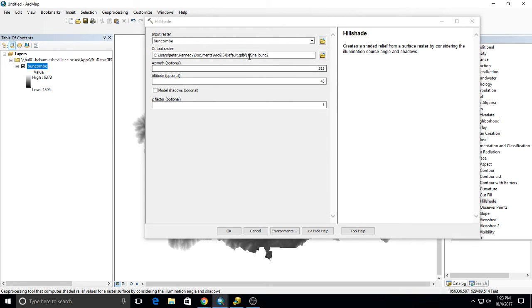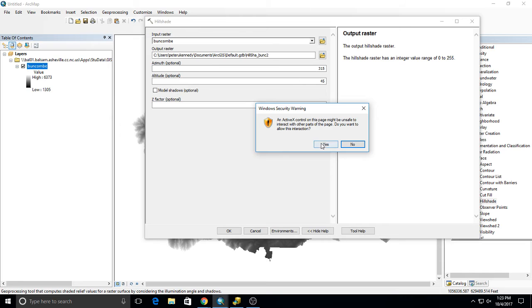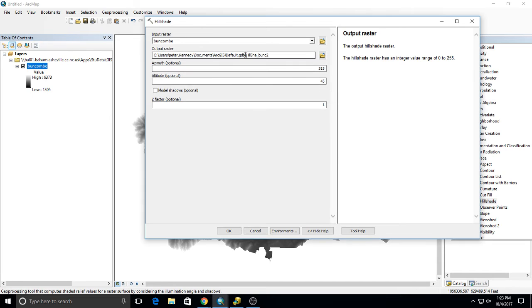It's going to create an output raster. It's going to put it here in this default geodatabase. Remember that default geodatabase. We're going to discuss it again in a few slides in our Google Slides presentation. But it's under my username in my Documents folder, ArcGIS, this default geodatabase. I'm just going to let this file go there because it's kind of a temporary demo file for this class.